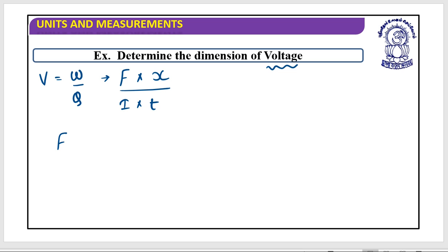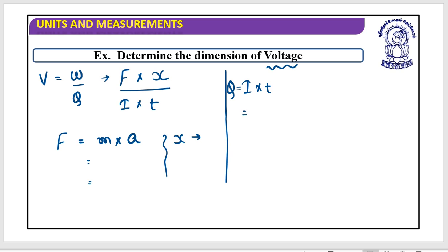Now what would be the next step? You know that F is equal to mass into acceleration. Very good. Now write down the units of this. You yourself will do it. Take your time, but do it. Now write down the units of displacement. Take your time and do it. Have you done it? Great. Next, write down the dimensions of I into T, which is charge. Done? Look at your book. What you have written is ampere into second. If you did it, great. If not, look here.